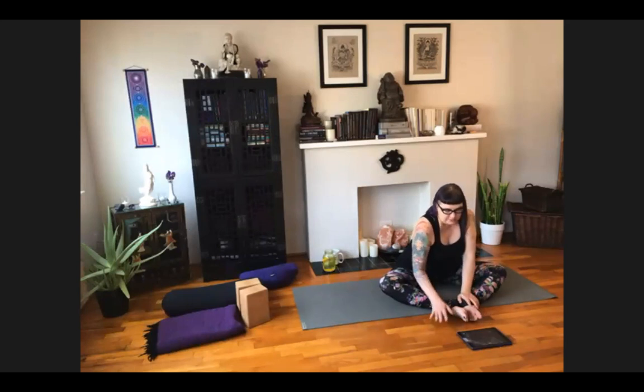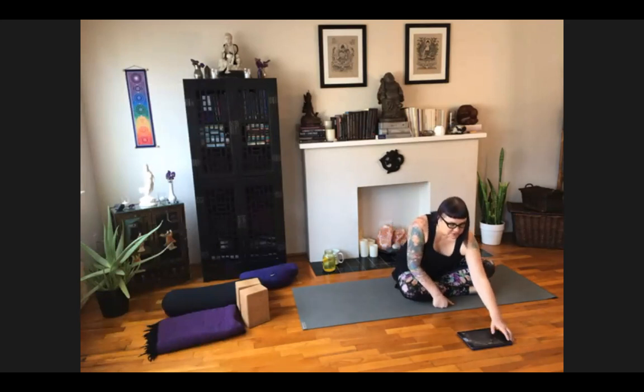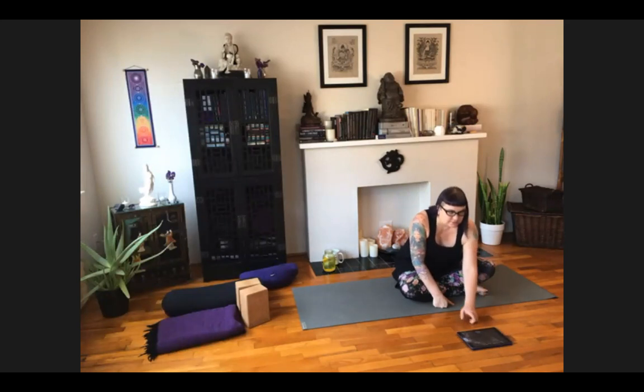Go ahead and slowly bring yourself up, and you can draw your legs together. Just take a breath here, a breath or two. Again, just to notice how you feel. And again, this could be done just seated like I am, or you could lie on your back, or you could take child's pose. It really doesn't matter to me, as long as you're comfortable. Just a minute to notice, how does our body feel after having done that practice?